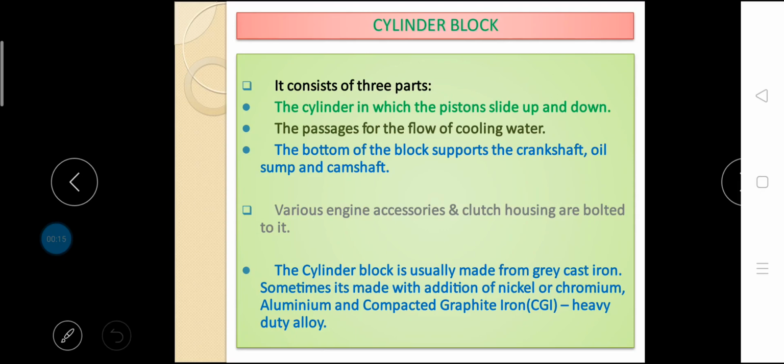Cylinder block. The basic framework of the engine is formed by the cylinder block. It houses the engine cylinders, which serve as bearings and guides for the pistons reciprocating in them. Around the cylinders there are passages for the circulation of coolant. At the top of the cylinders, these passages end either just below the block's machined joint face, which is then called closed deck, or at the level of the joint face, which is then known as open deck.